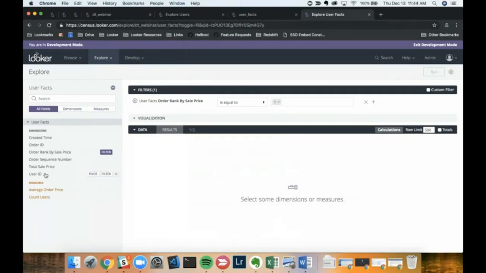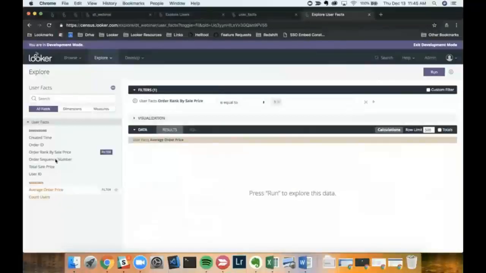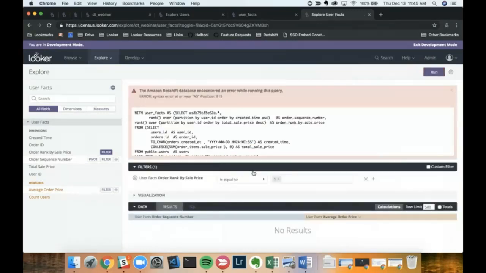And then we're looking at users and then their average order price. Oops, sorry, not users. What was the question over here? Oh, just based on order sequence number. So order sequence is the number order in which this occurred, right? And then I'm seeing what the average order price was across all the users that fell into each of these buckets. So I'm going to hit run, and hopefully we don't have any SQL errors here. Uh-oh. We do have a SQL error, so we'll just need to fix that error.